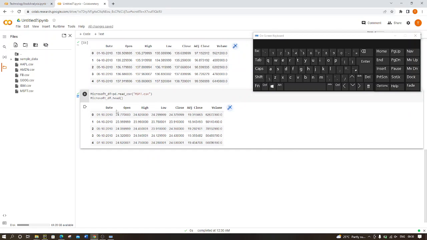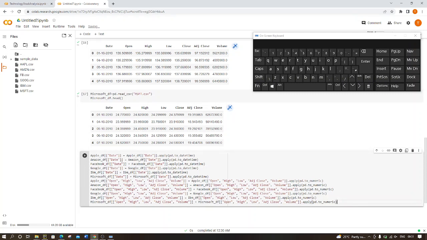As you can see, here is a datetime format, here is open, high. As far as it's concerned, the code editor will still be treating everything as strings. So we need to let the computer know that this is a datetime format, this is a numerical format, and all. So I'll go ahead now and pause the video, write the code, then I'll explain how I did it. So here's the code for changing data type.